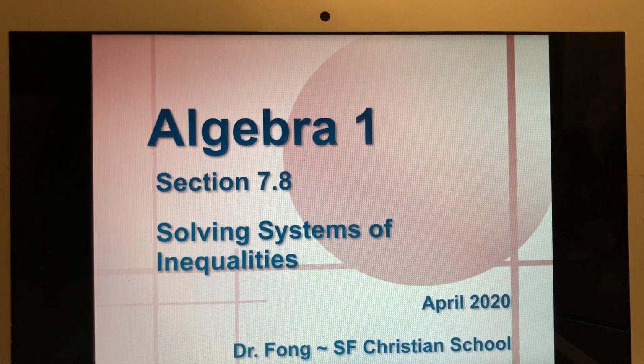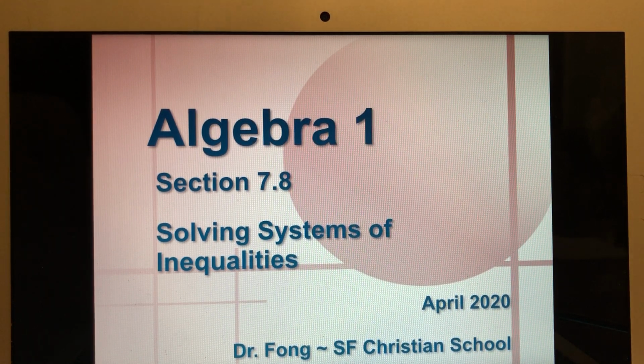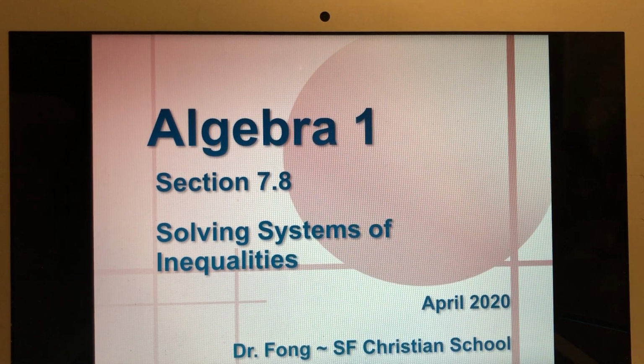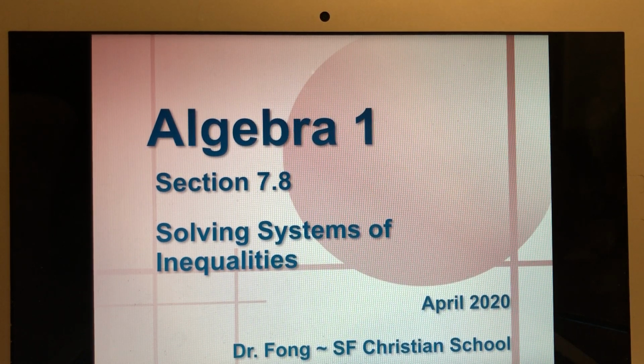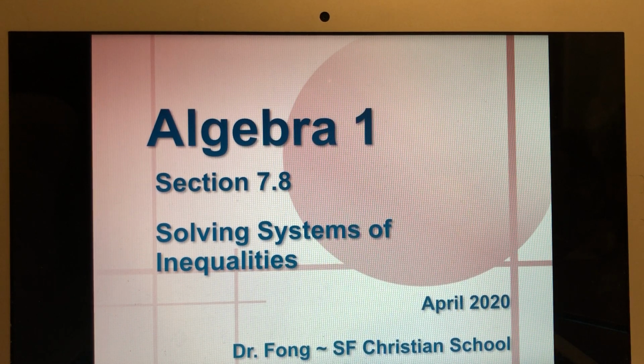Our lesson today is the last section for Chapter 7, Solving Systems of Inequalities. In Chapter 6, we had discussed how to graph an inequality using two variables. When we graph an inequality, the shaded region represents all the possible solutions. The solution to a system of inequalities consists of the ordered pairs that satisfy all the inequalities of the system. This set of points is the intersection, or the cross point, of the graphs of the inequalities in the system.